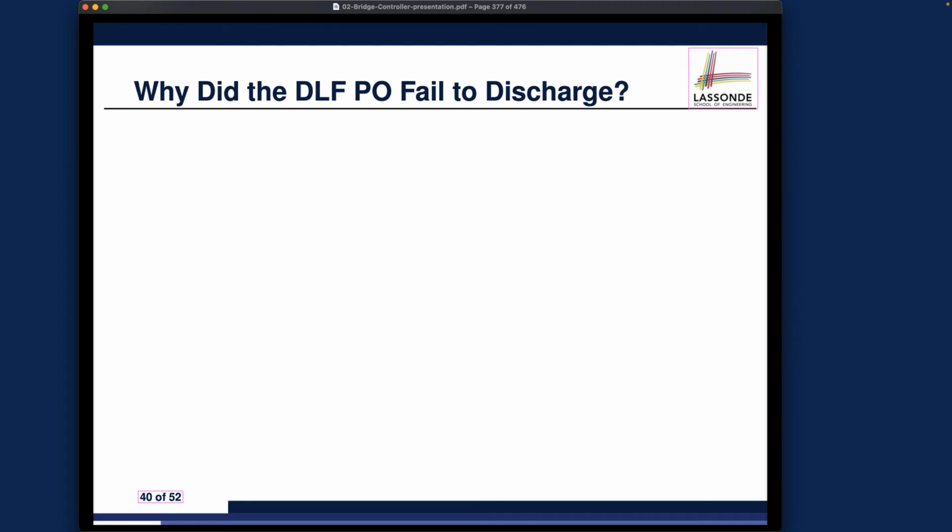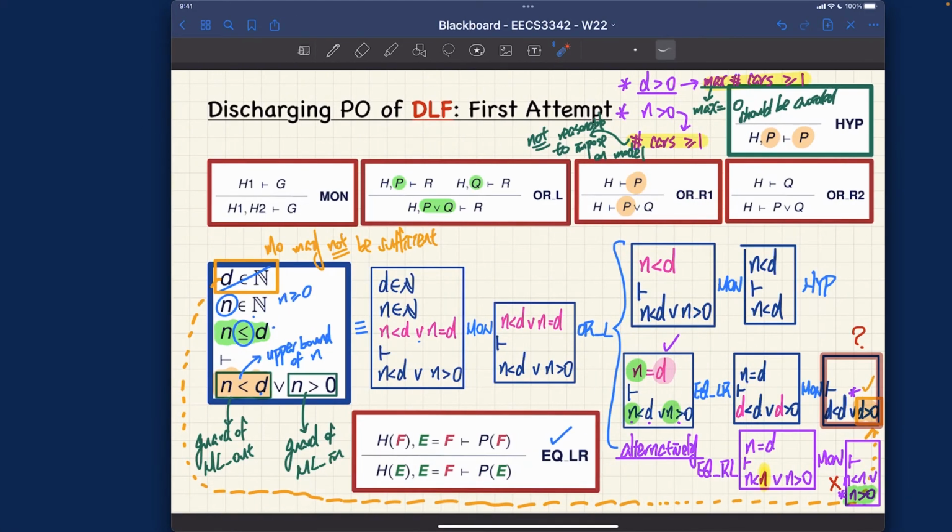So in the last part, we tried to discharge the sequence formulating the deadlock freedom proof obligation. Let's recall very quickly what we concluded, and then we can connect to this particular part with more valuable feedback. So this is what we tried to do in the last part of the lecture. We started with this particular sequence formulating the deadlock freedom proof obligation.